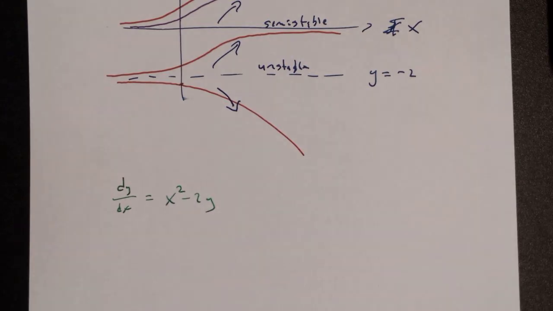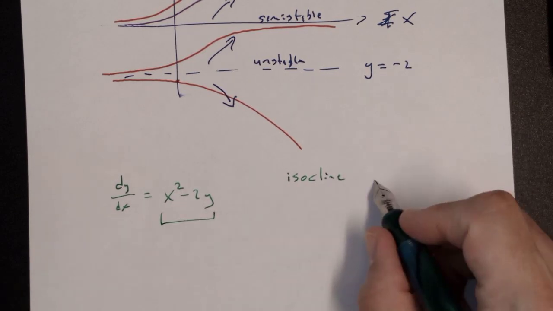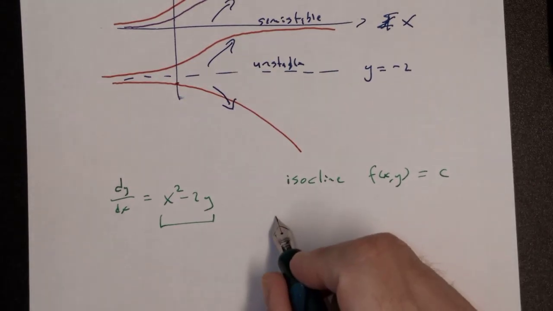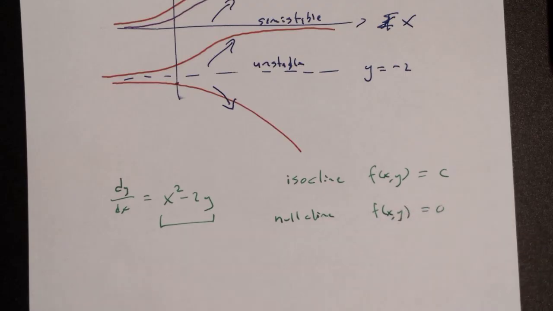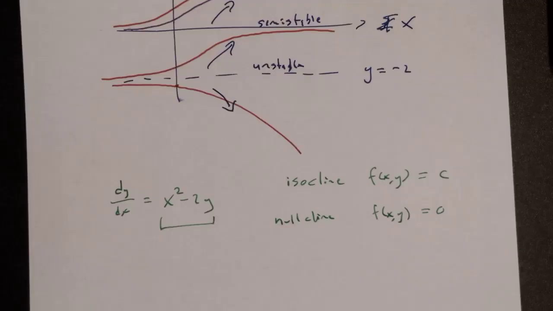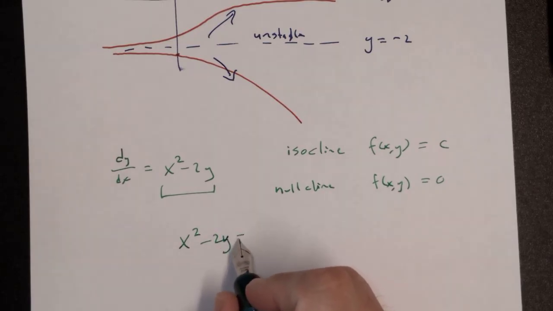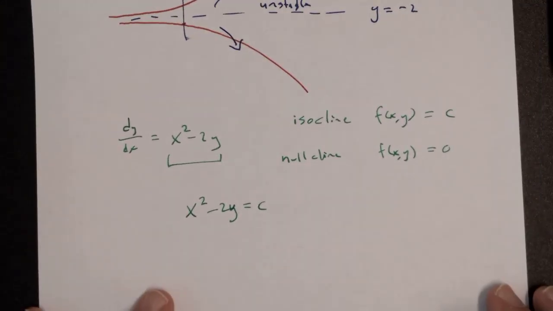Really, I can do both of these together. Because what we're talking about with an isocline is taking this part and setting it equal to some constant. And a nullcline is taking this and setting it equal to 0. So that's really the only difference between the two. You ready for the sneaky part? What I'm really asking you to graph is this equation. So let's rewrite it as y equals.